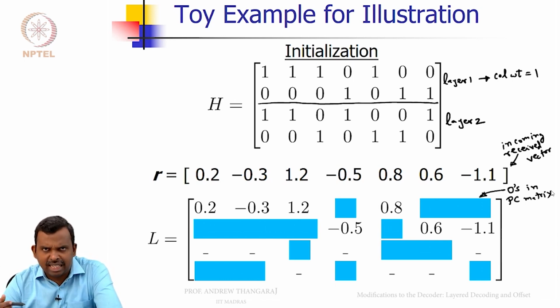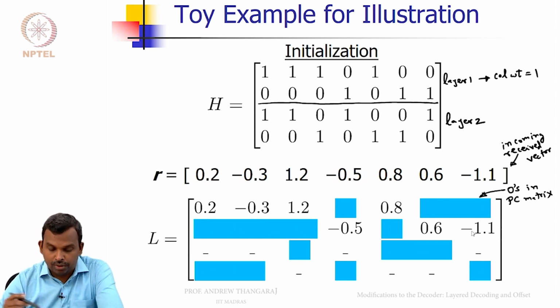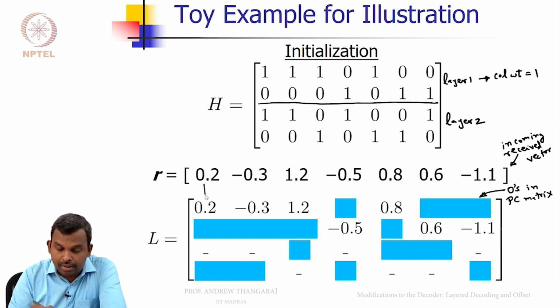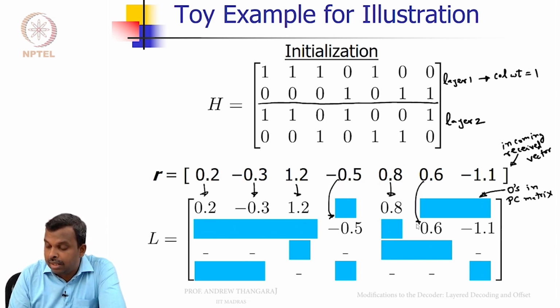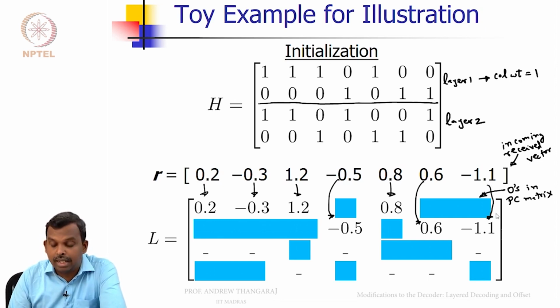Okay, so the first step is initialization, and if you notice here, the difference between the non-layered version and the layered version is, in the layered version we will only use the first layer in the beginning. Okay, so we will not use the second layer at all when we start. So the initialization just goes down, and every position is initialized with the received vector. Okay, so that's what happens here. So you see, wherever you have 1, the received vector sort of goes in and sits there, right? So that's the way to think of it. And since column weight is 1, every received vector will sit in only one position. Okay, so that is something that you can work out very easily. Okay, so this is how it starts. So this is the initialization.